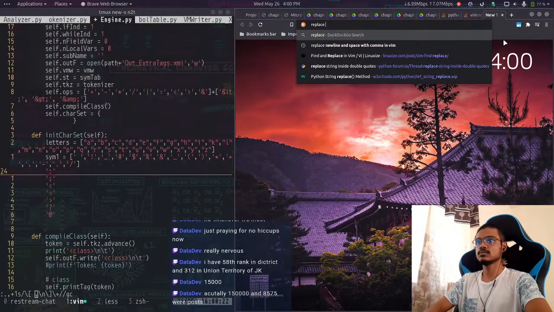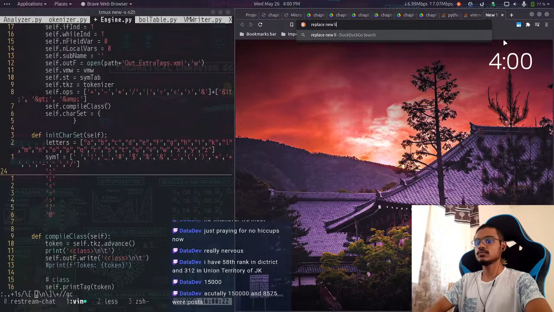Replace new line character and spaces in Vim.